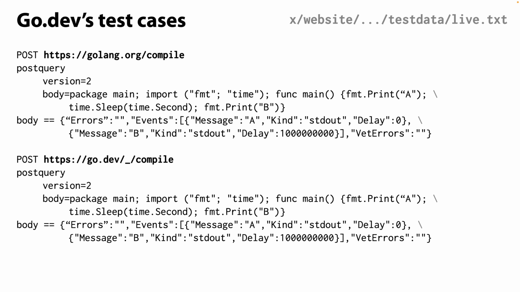We also have some tests that can't be run locally, but are still worth running in production before we migrate live traffic to the server. And here are two of these. These depend on network access to the production playground backends. These cases are the same except for the URLs, and this is not a terribly readable test, since these are our only post tests. If we added more of these, at that point I would probably take the time to make them a bit nicer, in the spirit of improve your tests over time. But for now they're fine and they serve an important purpose.